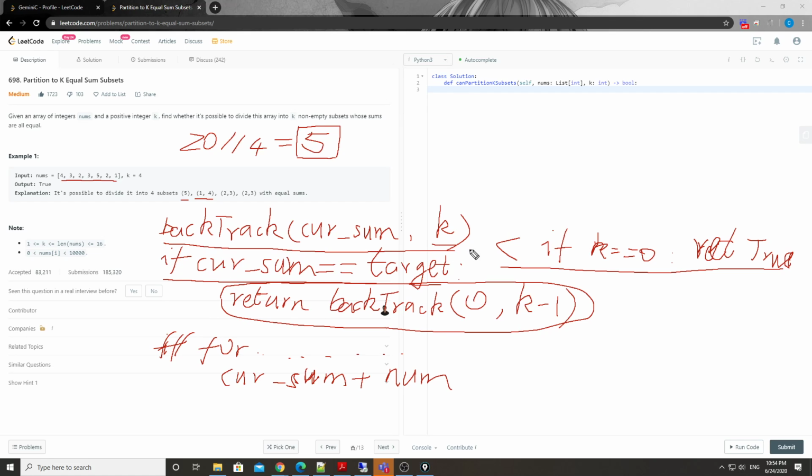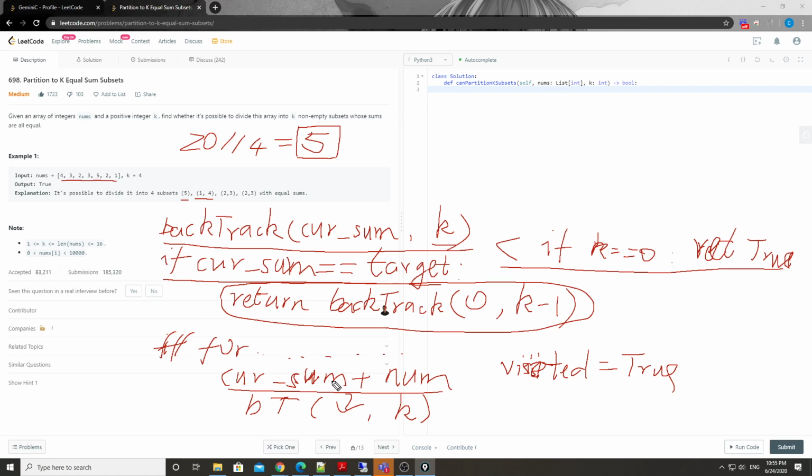So basically, we're going to call the same backtrack here with this new number, but in this case, the k is still k because we haven't found a group yet. So we just keep doing it until we find it. Meanwhile, every time we find a number here, we need to add that to a visited array. We're gonna set this one to true.